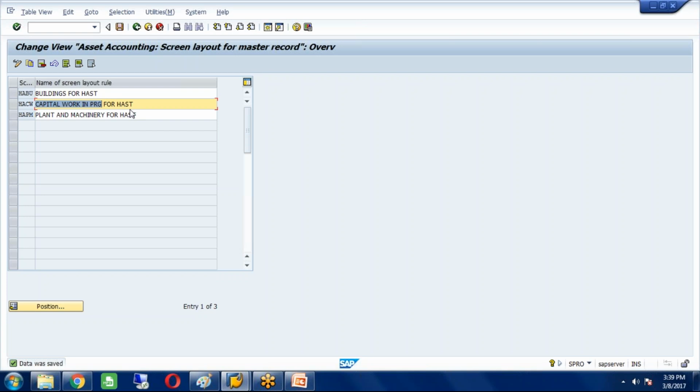Okay. You create, for example, an asset called building and you transfer all that value into the asset itself, is it? Exactly. Okay. So for that purpose we use that.